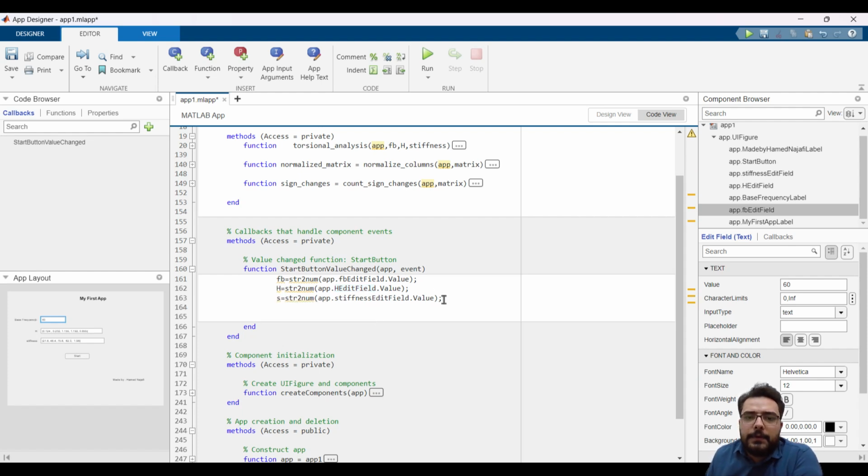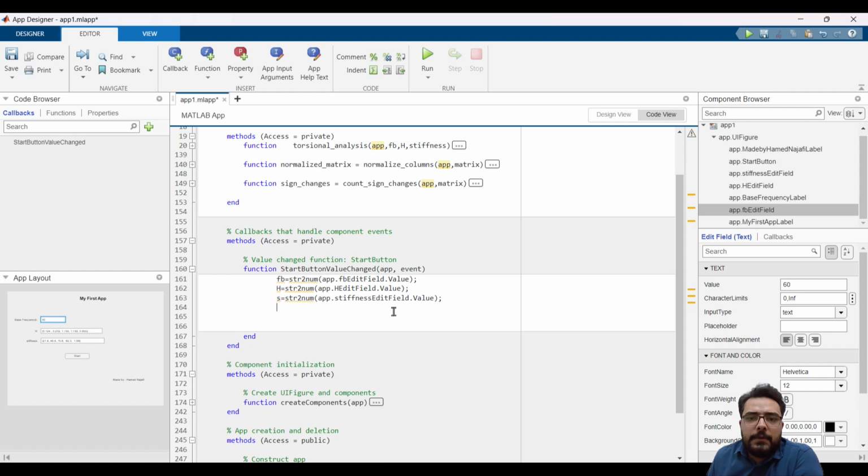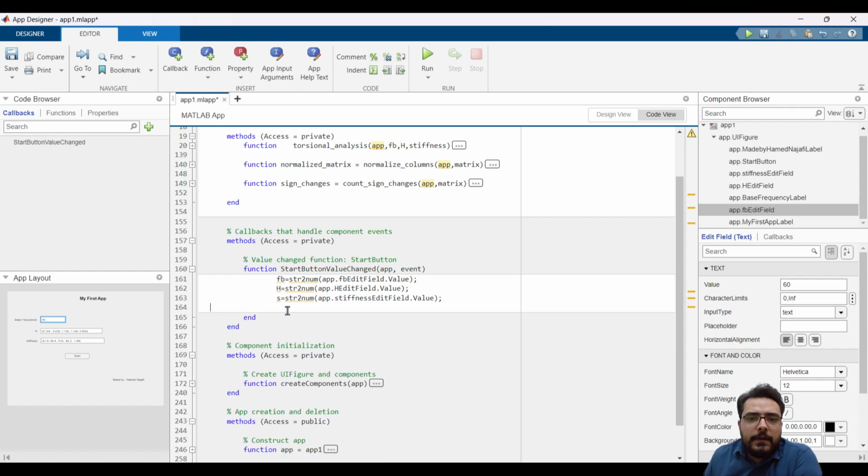Now that the variables are defined and the functions have been added, all that remains to be done is to call the main function. We call the main function with frequency, inertia constant, and stiffness.